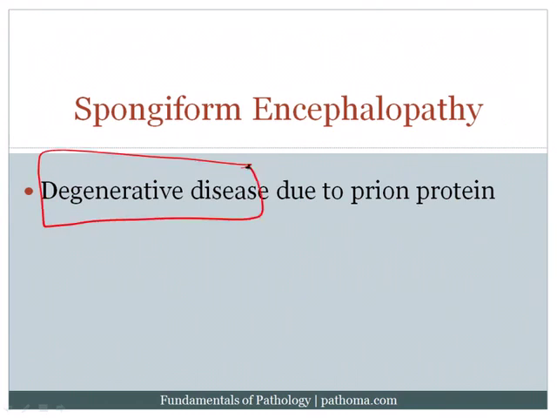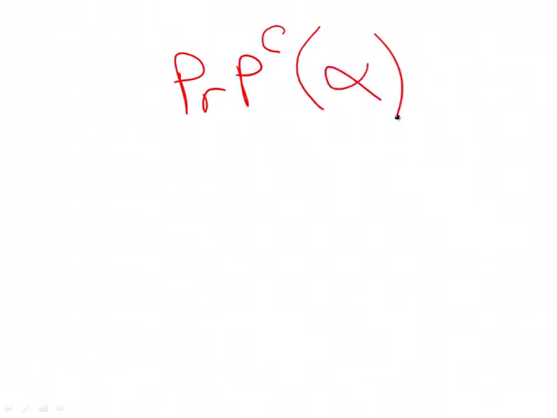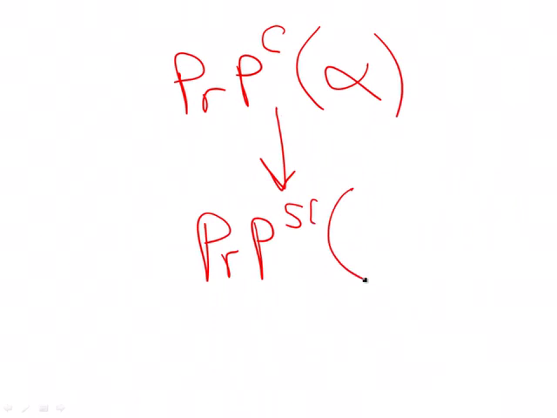This is also a degenerative disease, however it's due to accumulation of prion protein. Now in order to understand this, we've got to take a step back and recall that all of us in our brain have prion protein, and it's normally in the alpha helical configuration. Now we call that PrPC, and I've written that here on the board. Now if this PrPC gets converted to PrPSc, which basically is in a beta-pleated sheet configuration, that then results in production of a pathologic protein which then causes spongiform encephalopathy.